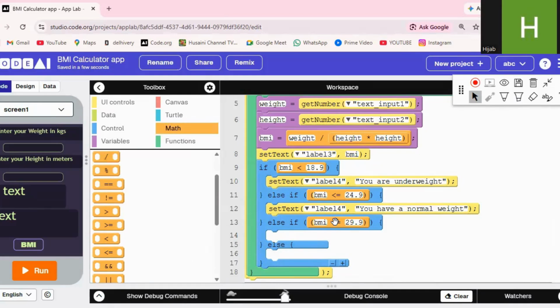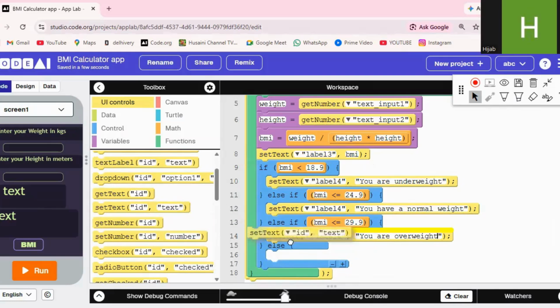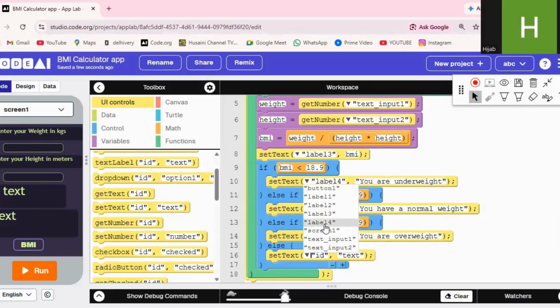We will again use set text and display on label 4 that you are overweight. Else, if you are greater than that, you are obese. So let's write it down.